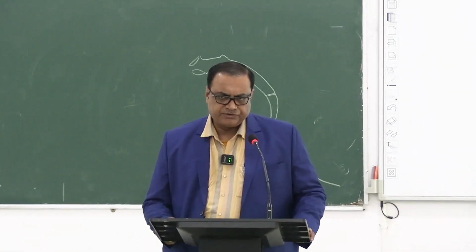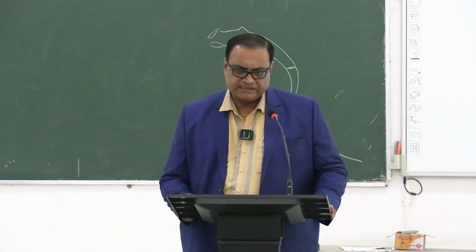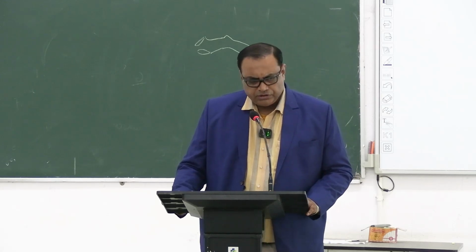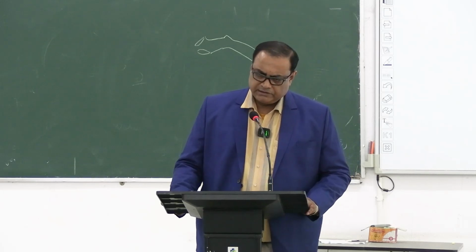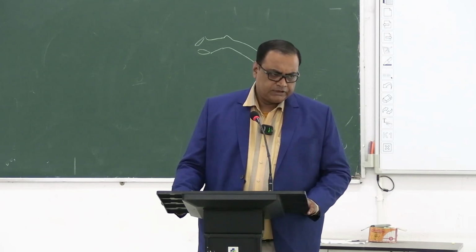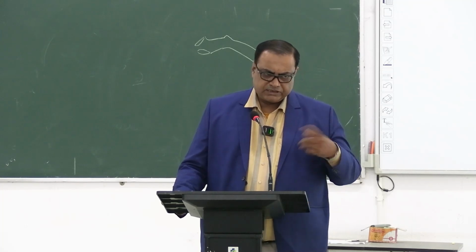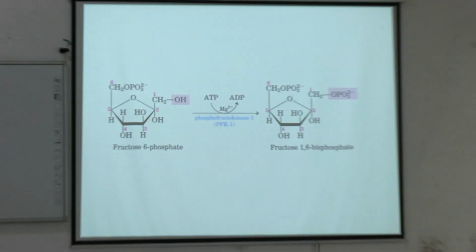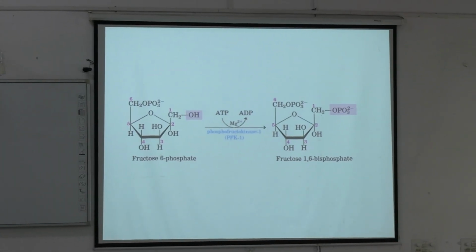Mono, di, tri, tetra. Mono, bis, tris, tetrakis. The corresponding terminologies. Okay. So, bisphosphate means two phosphate groups are attached, one is with C1, another with C6. Now, fructose 1,6-bisphosphate thus formed. This particular step is an important step, we will come to that later. First, we will complete the pathway. Step number 3. Here also we require one molecule of ATP and magnesium ion. Magnesium ion functions the same way it functions in case of glucokinase or hexokinase.